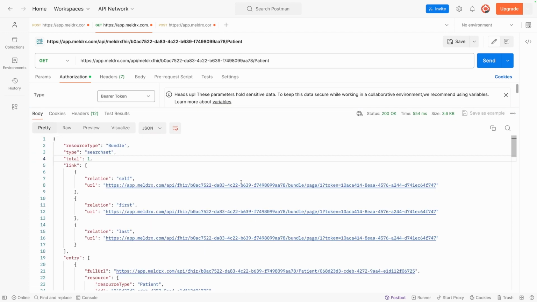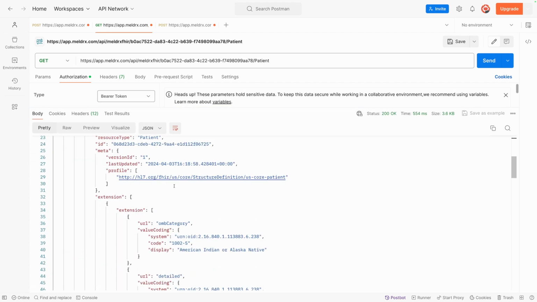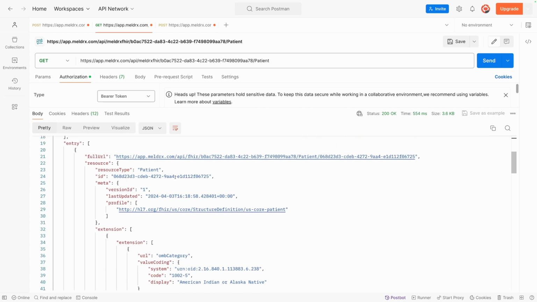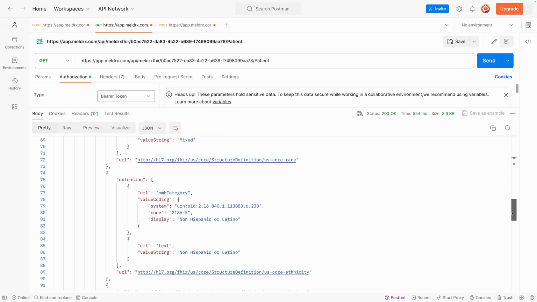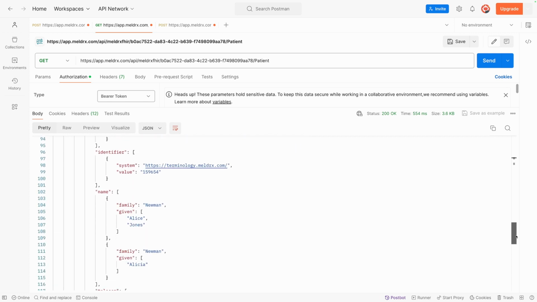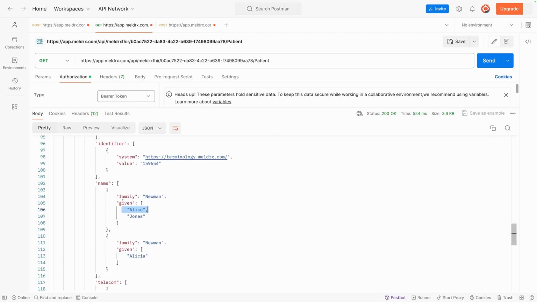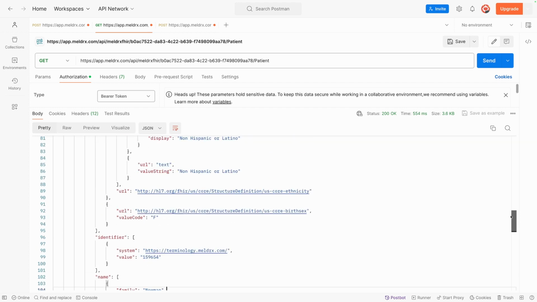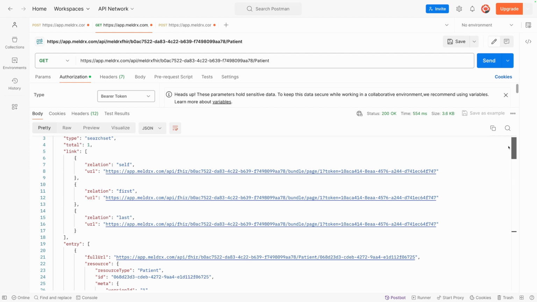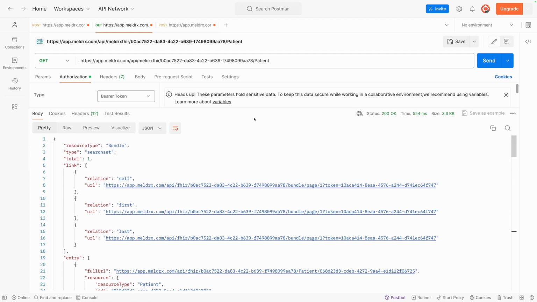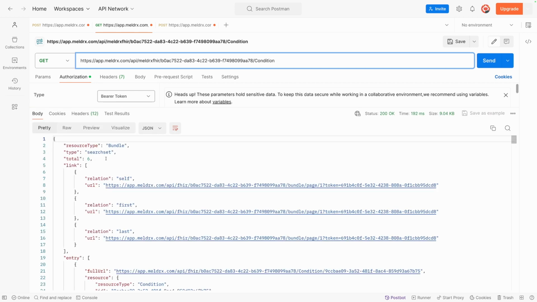And the window is a little bit small because I zoomed in, but over here we will see there is a resource type patient with its own identifier. Maybe somewhere down here we will be able to see the name. So there is our Alice Newman. Now, I did say that it was a CCDA bundle, so alongside the FHIR entry for the patient, we will see things such as conditions being uploaded for this patient as well.